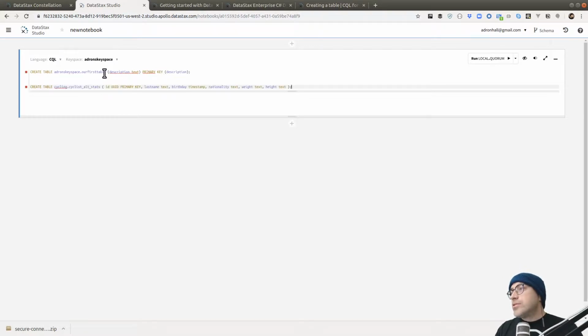Let's use that as reference. Okay, our first table, and then description. Let's add a key, id UUID. We'll put primary key here. And then description, that sounds great. Take that off. There we go.